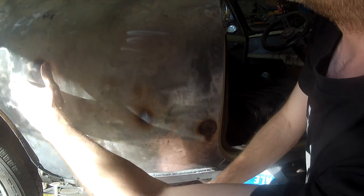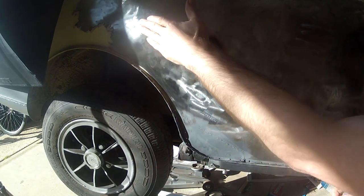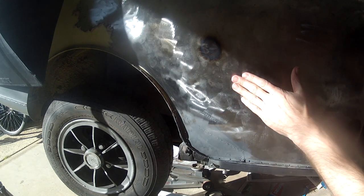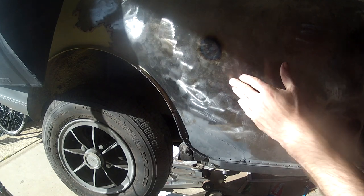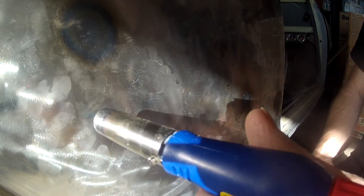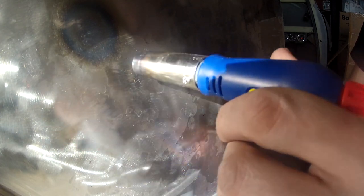Feeling over the panel now. This was really bad before and I can't see it doing that anymore. Maybe there's a little bit there. And if you watch the metal, you actually see it puffing out and expanding as I heat it, and then when I quench it, shrinking back down again.